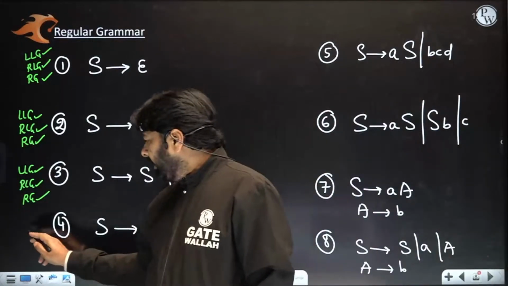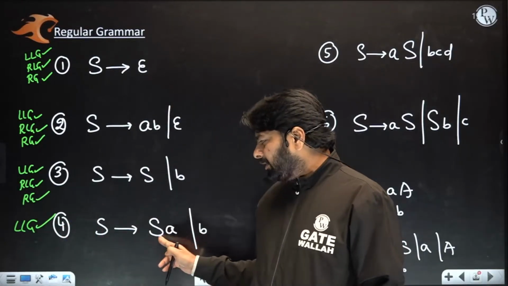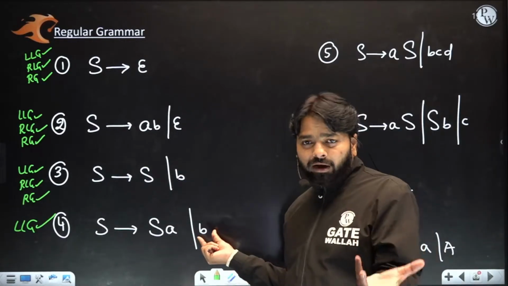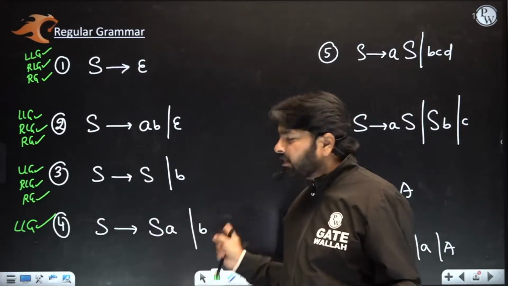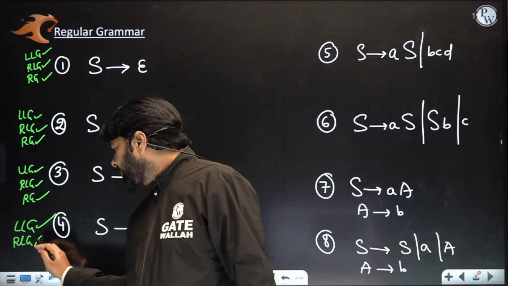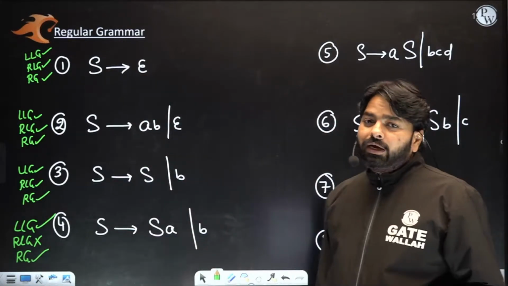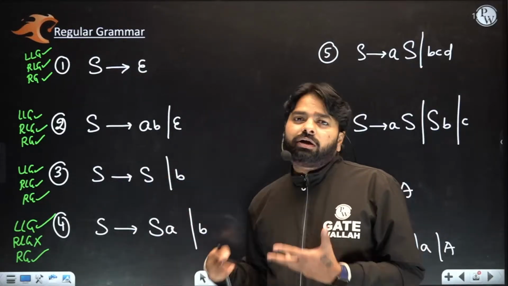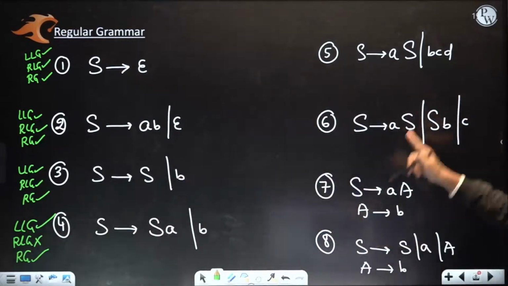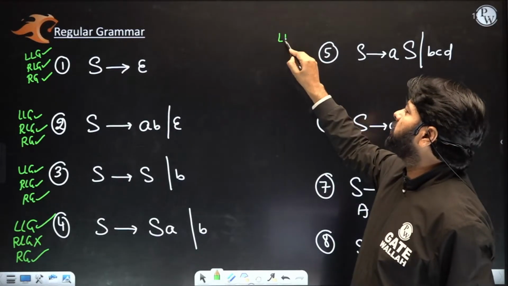The fourth one satisfies the LLG because the non-terminal is there leftmost, but the non-terminal is not there rightmost. So these two rules are there in LLG, but this rule is there only in RLG, this rule is not there in LLG. That's why this grammar is not RLG, remember. It is LLG and it is definitely not RLG, but it is regular grammar. To say regular grammar, it need not be both. It can be LLG, it can be RLG, or it can be both. If it is only LLG, definitely it is regular grammar. And what about this? One non-terminal is there on the right side, rightmost. So this is RLG, but it is not LLG.